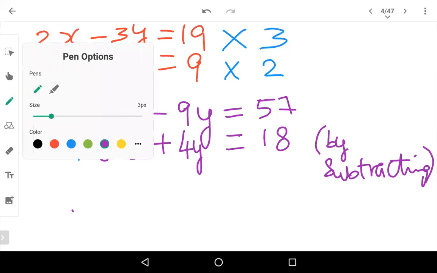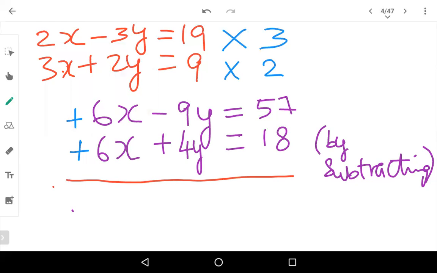Now when you decide to subtract, it means you are supposed to change the sign. So for the second equation, wherever there is plus, it will become minus. Wherever there is minus, it will become plus. So in the first, we have plus, so it's going to become minus. Again, in the second, it's plus, so it's going to become minus. Again, in the third, it is plus, so it's going to become minus. Now, if you see here, you have plus 6x and minus 6x. Do not consider this sign, consider this sign. So plus 6x minus 6x, I am going to cancel or eliminate one variable.